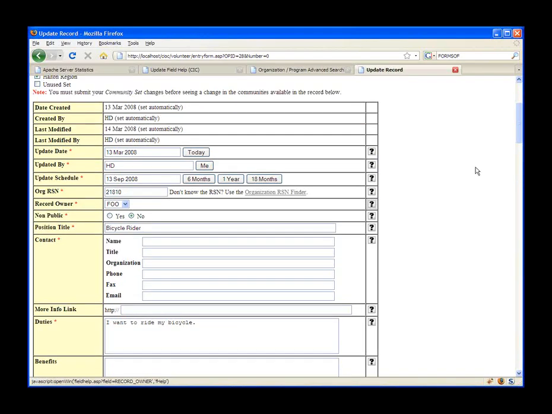And do note that the same set of field help applies across the entire database. So there's one set of field help for volunteer and one set for community information, and that applies to every view in the database. You do have to share your field help between staff and the public, so it's important that whatever you write captures the needs of both of those sets of users. You shouldn't include information that would be confusing to the public, and you need to make sure that you include enough information about your standards and quality checks for that field that a staff member who wants a reference can get the information out of the field help that you provide.